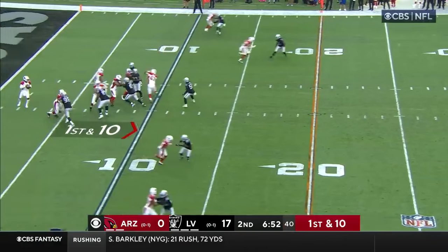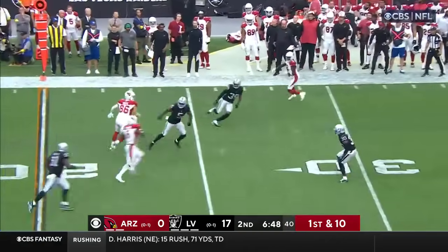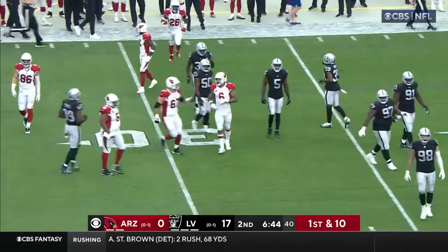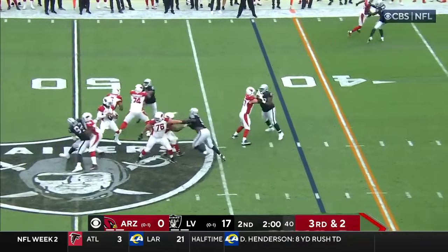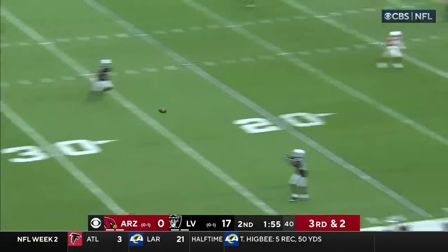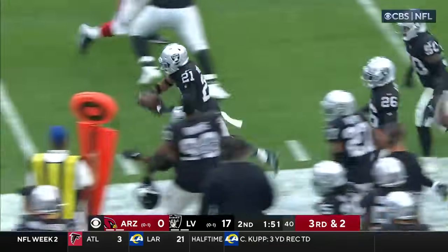Aggressive 1st down passing has to be in order. Started out with a little screen and picking up some good yardage is James Conner out of the backfield. You know, he's at his best when he's scrambling and throwing the ball down the field. This is 3rd and 2. And here's Murray, shakes one tackle, throwing downfield, and is intercepted. Picked off by Amik Robertson.